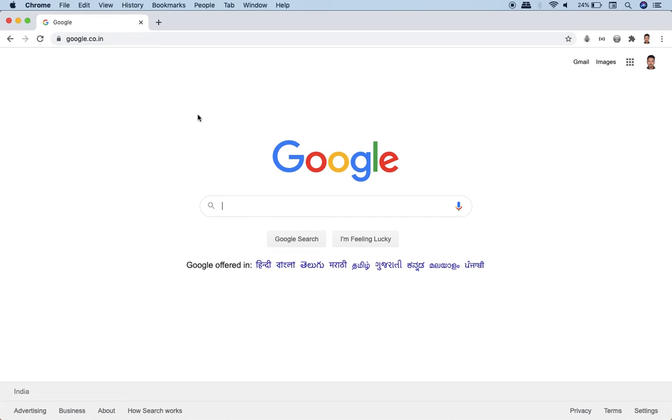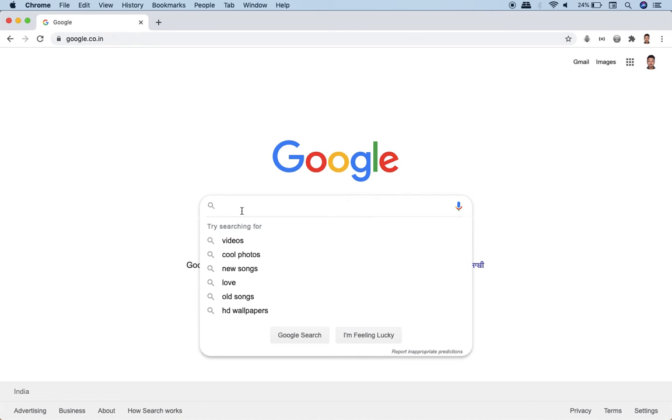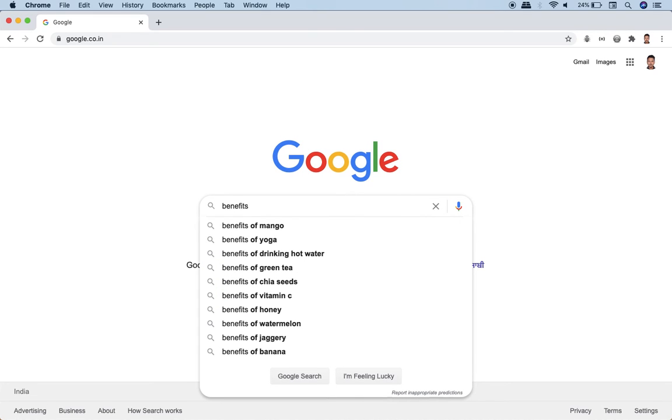Now let me show you the importance of JavaScript over here. As I told you a few minutes back, JavaScript will make your page functional. What do I mean when I say functional? Let's say I type over here, benefits of yoga. As I keep on typing, these options are getting changed dynamically. Google is displaying different options for me. When I type Y, it shows all the options starting with Y: benefits of yoga, yogurt, and so on. If I type YOG, again it will change these options. This feature where the options change dynamically is provided by JavaScript. It is because of JavaScript that this searching has become functional.